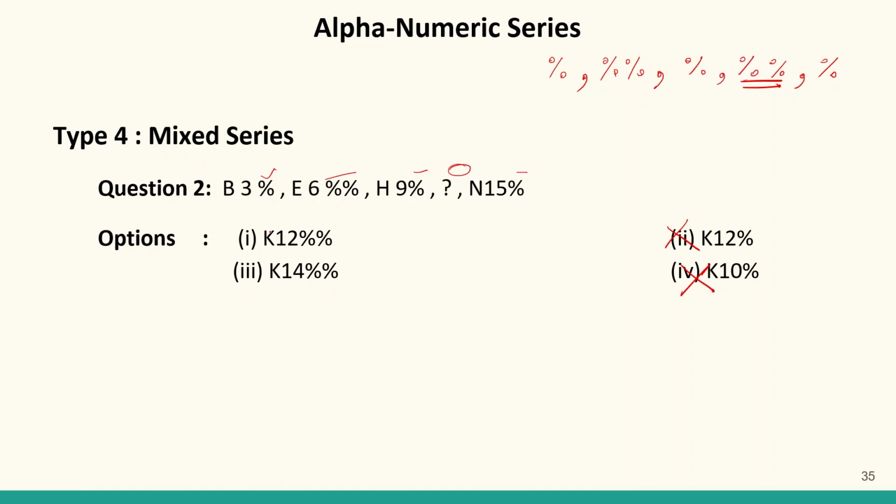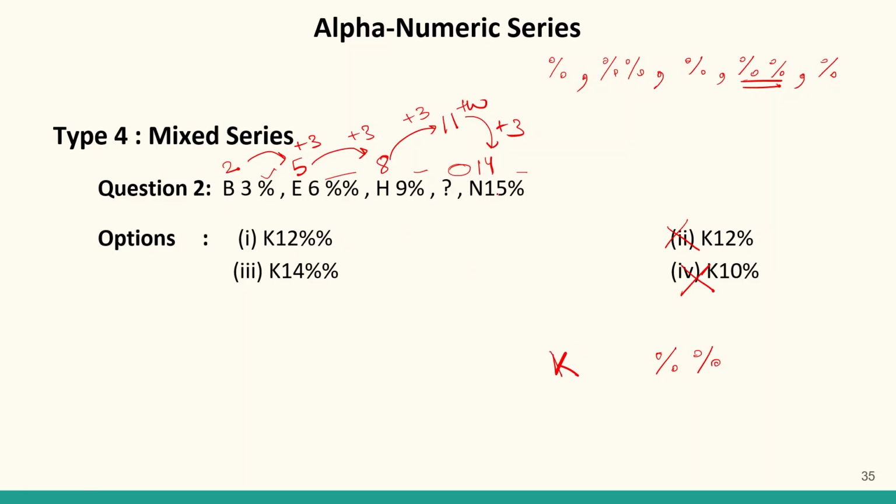Now I have to find the answer between these two elements only. Here it is clear it is K because it is given in the option, but let's see what the logic is. B is second rank, E is fifth rank, H is 8th rank, N is 14th rank. So I can very clearly see this is an addition of 3 more ranks, right? We are going 3 positions ahead of second rank, 3 positions ahead of 8th rank. If we go 3 positions ahead of 8th rank, 9, 10, 11. So we have to find the 11th rank, which is K, right? So let me write the answer. We'll get 2 symbols and we'll get K. This is what we find out.